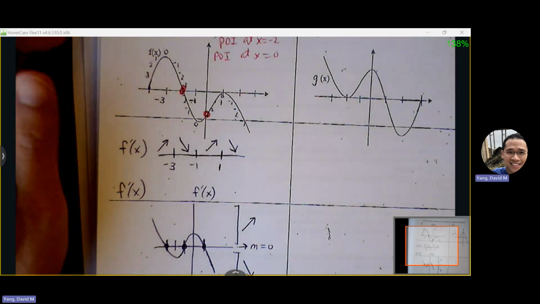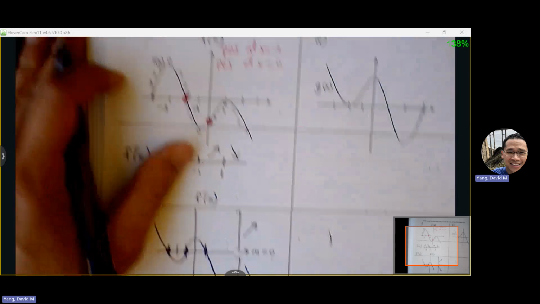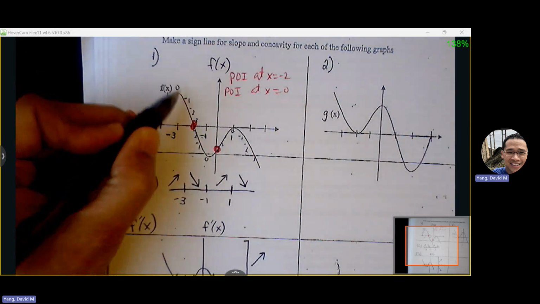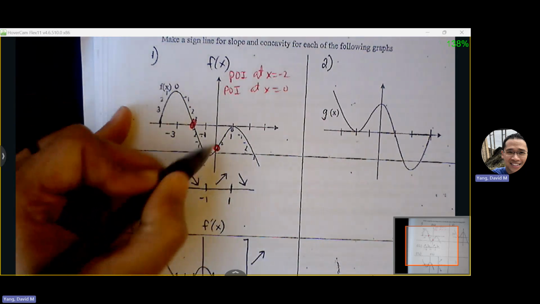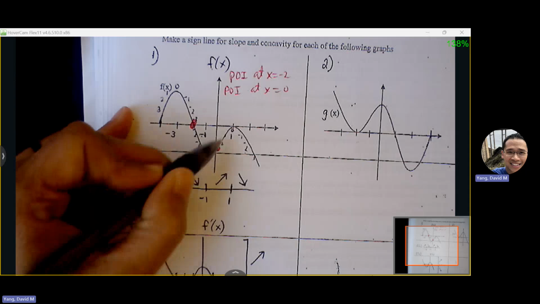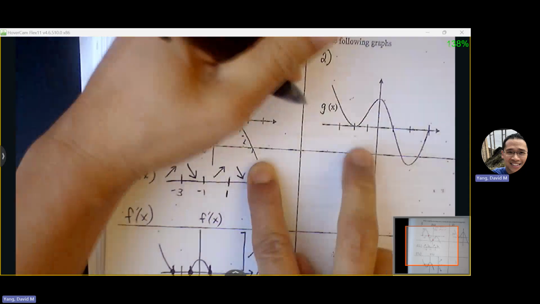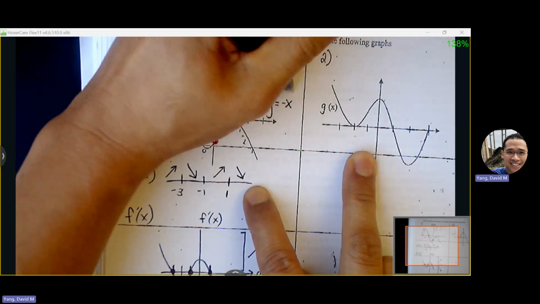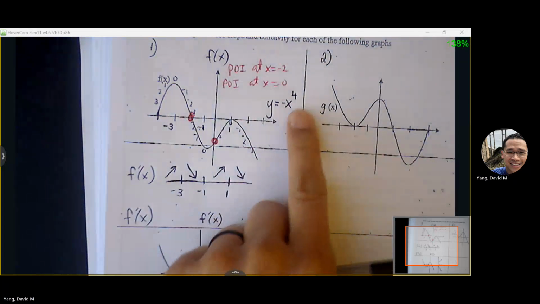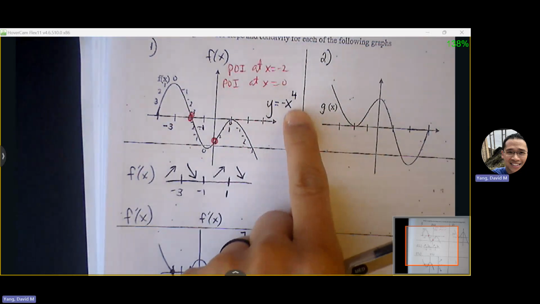I do want to connect this with the power rule that we know, to get to the second derivative power rule wise. So this here can be categorized as a degree 4, right? Because there are 3 changes in direction here. The arrows are both pointing in the same direction. So imagine this is like around negative x to the 4th. This is not the full function, but at least the degree matches.